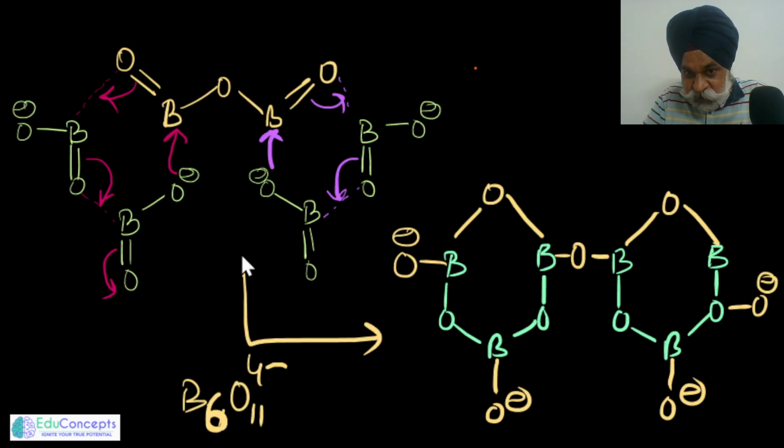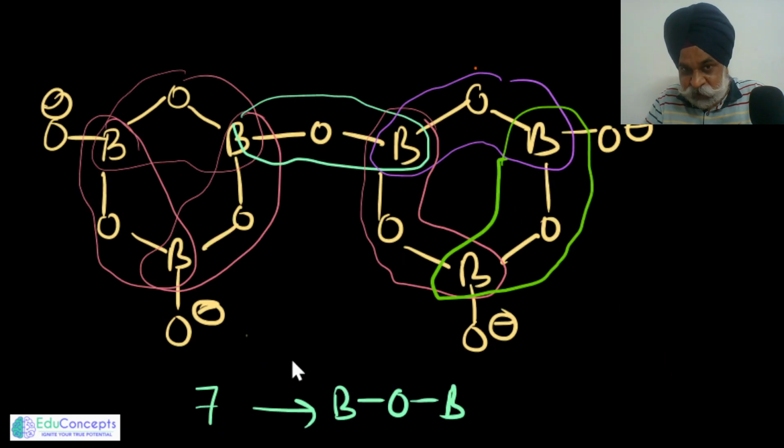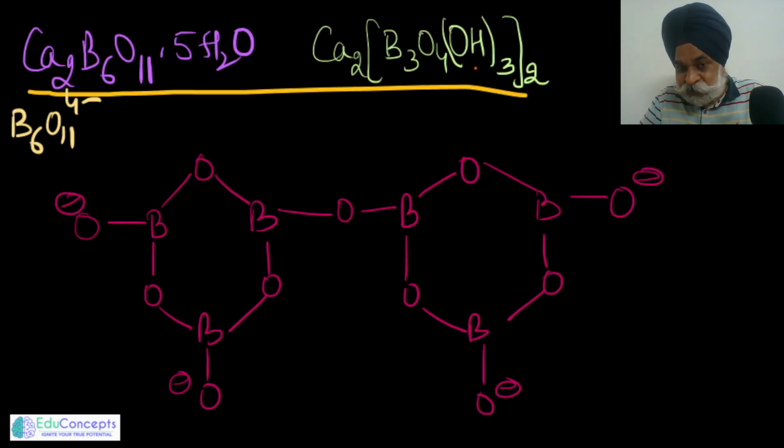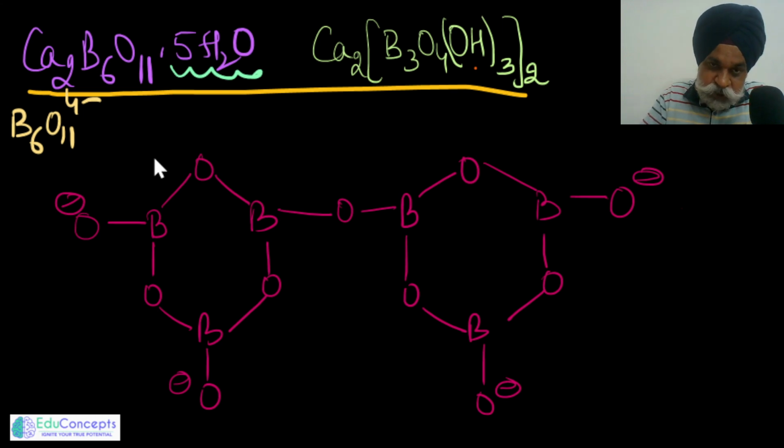This we have just made, isn't it? This structure we have just made, where we have shown this particular structure. So I wrote the same structure again, just to save time. So this is the structure which we have. Again, what I have to do is add water into it. Out of 5 water, how many waters would go into it such that it would retain the 4 negative charge?